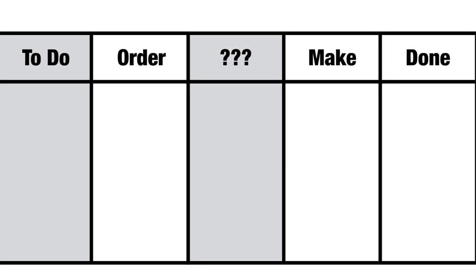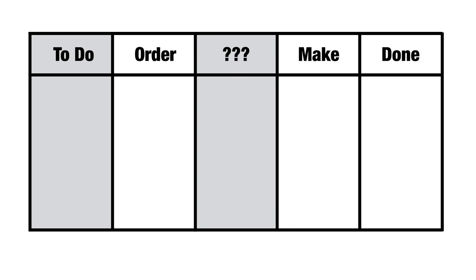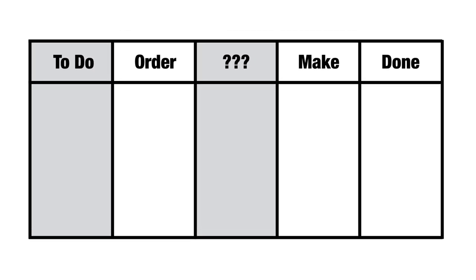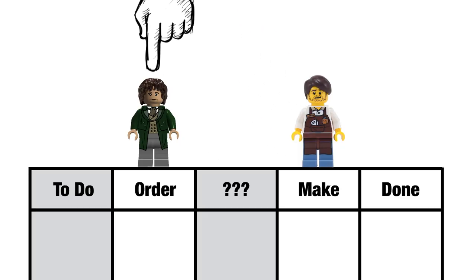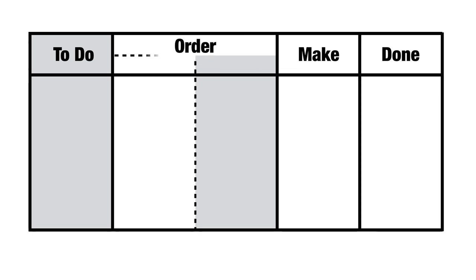Less happy about our still-to-be-named column here in the centre. A more important question than what it's called is, who does it belong to? Is it something that belongs to the system as a whole, to our two-hearted order taker, or to our barista? As we saw last time, we give notional ownership to the process that influences the buffer column the most — in other words, the process that lives just upstream from it. In this case, the take order process. I can represent that notional ownership on the board. The take order column is now split into two sub-columns: doing and done. Looks like the naming took care of itself.